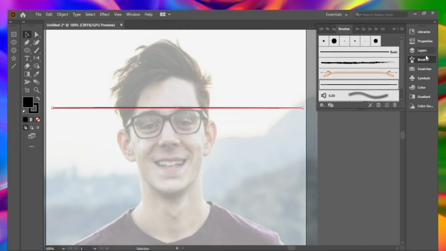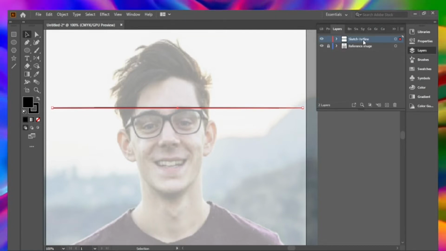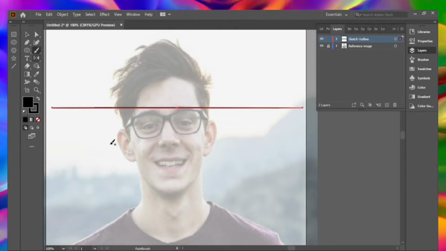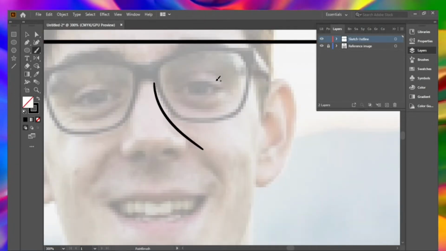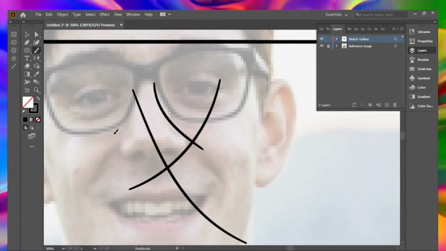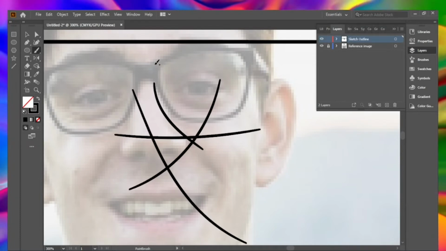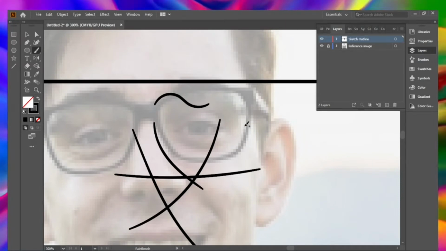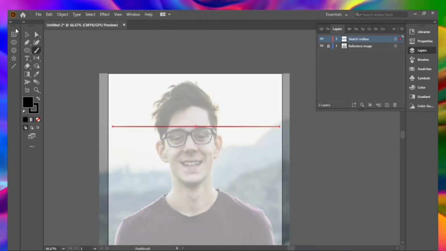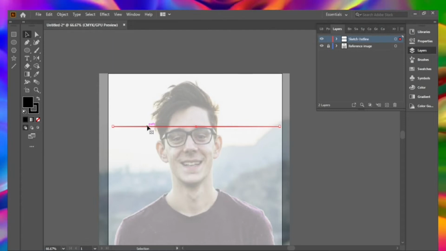Now to check if it's worked, make sure you're under the correct layer. I can't stress that enough. Mine is sketch outline, and go to your paintbrush tool, and on the keyboard it's B. And to see that it's worked, I want you to just zoom in and try and create one or two lines. And for me, it's worked. And just have a look at what my line looks like. If it looks something like this, then it's worked for you as well. Okay, now that we have the tool, we can get rid of the ellipse that we've created.